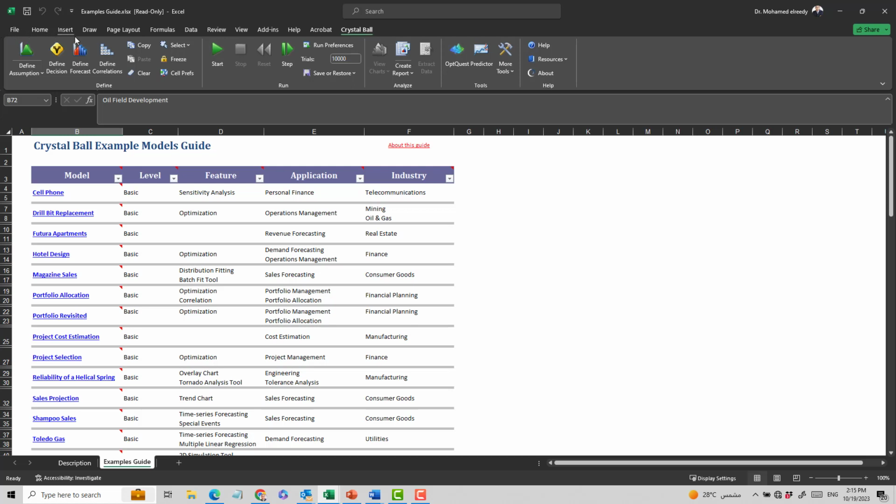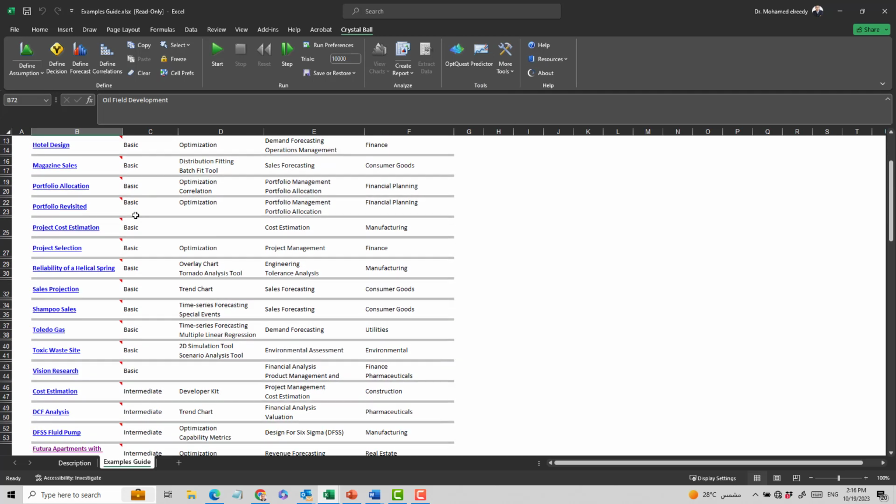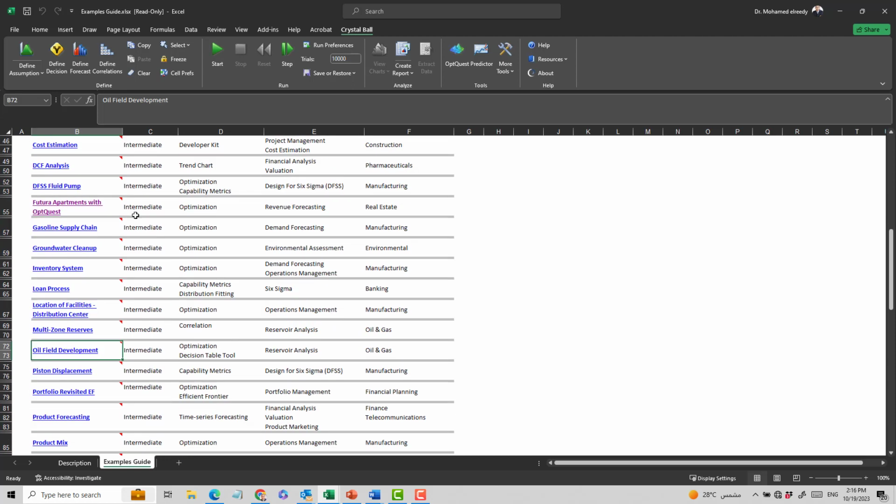One of the main menus here appears when you download this software. The software is easy and very simple, and it can be downloaded for free for some time from the Oracle site. When you download it and install it, it will be included inside the icon. You can see here the first one, Crystal Ball, and this is the menu that will be used during the course. I will discuss it in detail through this course. This is the example that will be discussed.